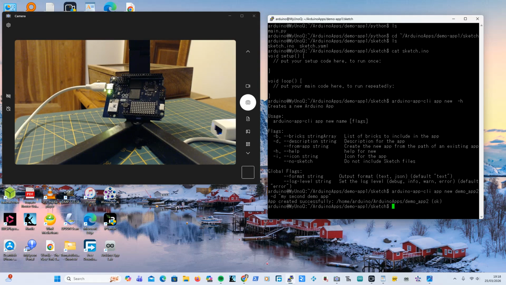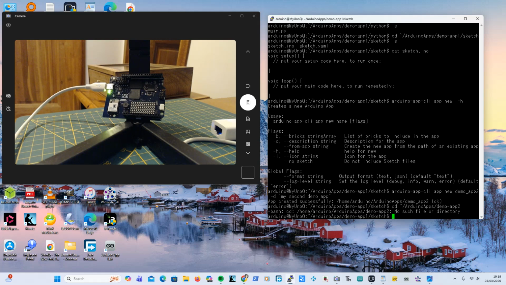So if I go back to cd Arduino blah blah blah, demo app, that didn't work well.